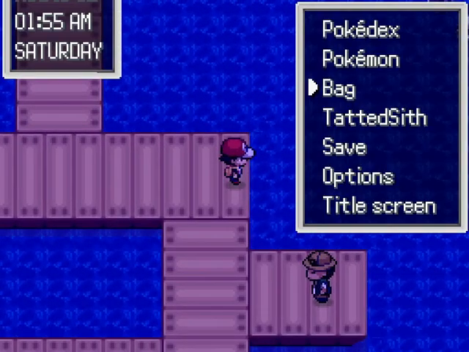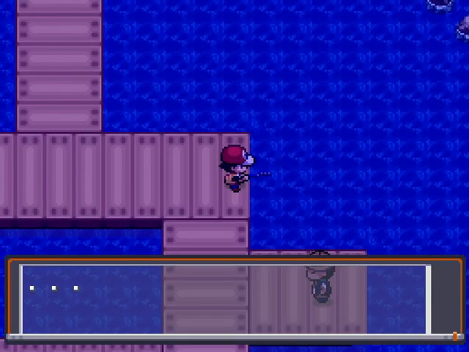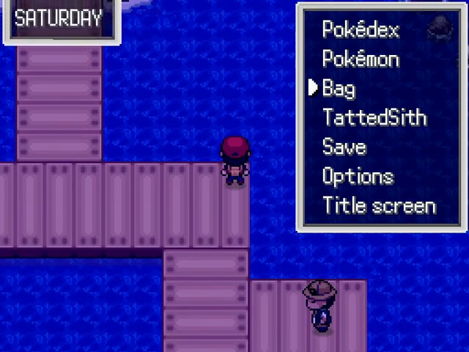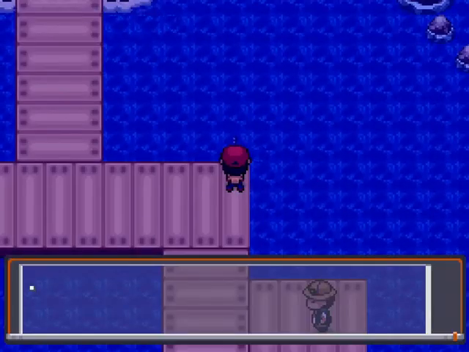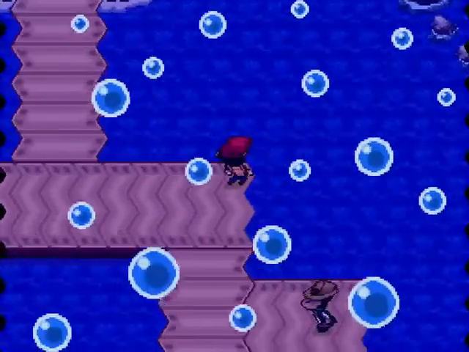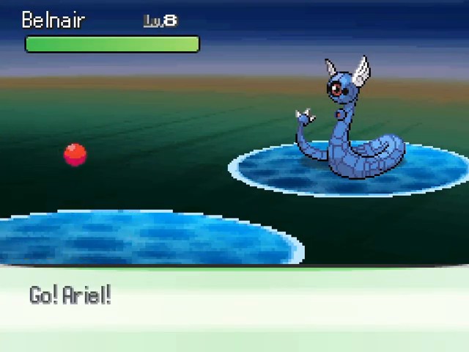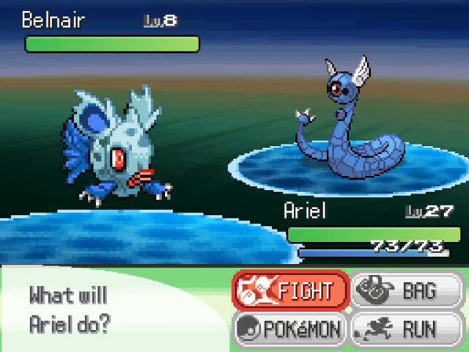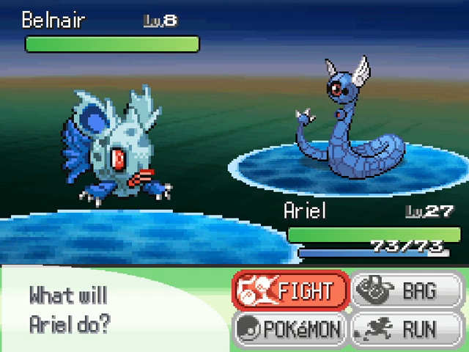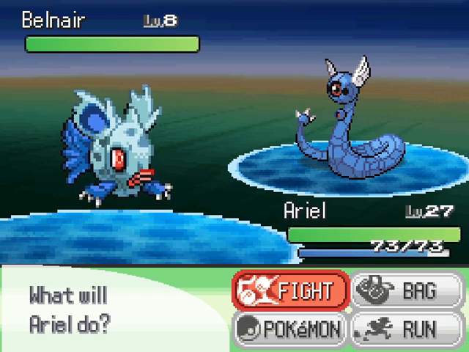Okay, I want to see if it works. So bag, no, not me. Bag. Good rod. It's gonna be like, no, you don't get any Pokemon now. Alright, let's see if it's doing the thing. It definitely did the thing and we got a Belnair. Okay. This potentially just got a lot harder or a lot more ridiculous, I don't know.